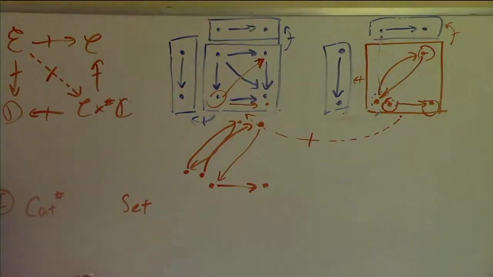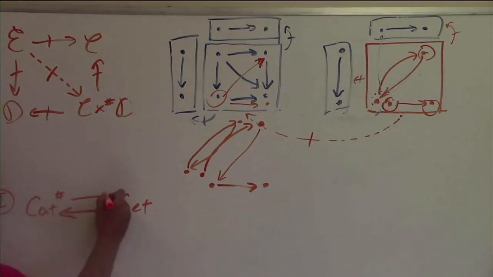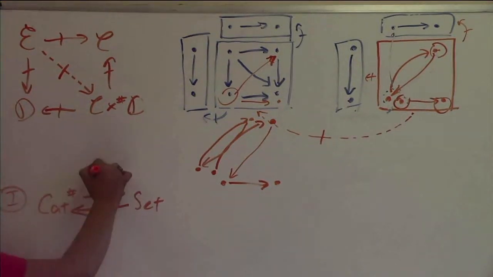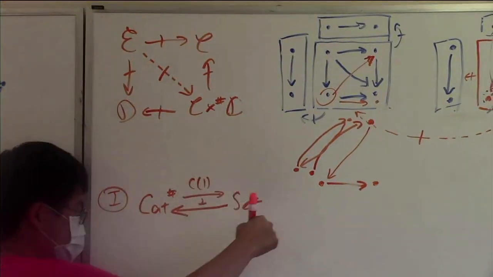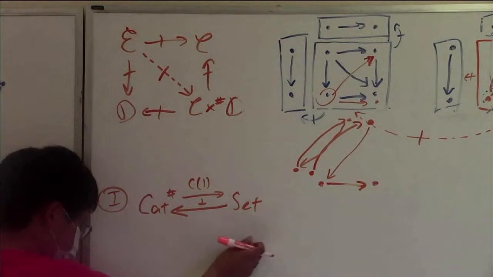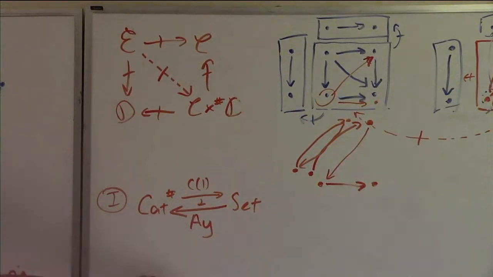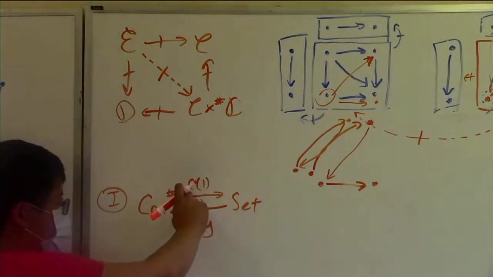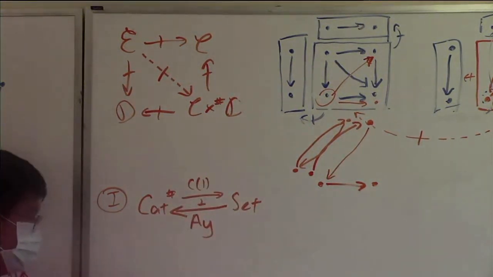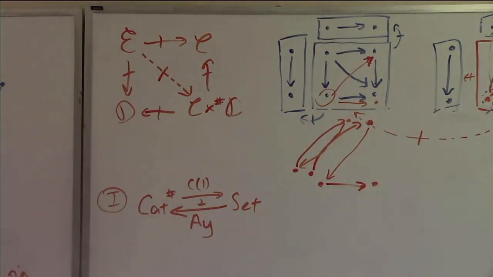where for any category, we can just take its objects and send it to a set. For any set A, we can send it to the discrete category on A. You can tell pretty easily that this is an adjunction, right? Because a mapping on the objects already gives us a cofunctor into the discrete category, because the identity morphisms are already decided, you don't have to worry about any other morphisms.